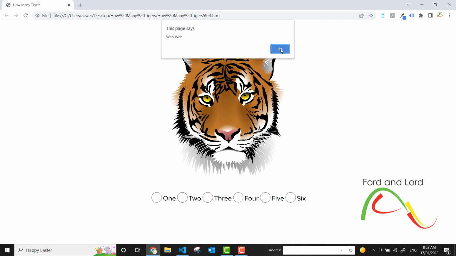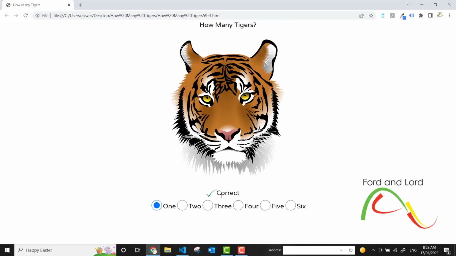Alert becomes visible, correct, and then tick mark, the word correct is visible. That's what we want. We want to add the same thing if the wrong answer is selected. So we want to make a cross symbol visible here instead of this tick symbol.